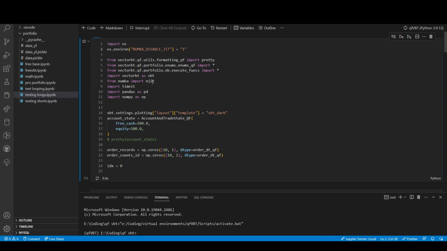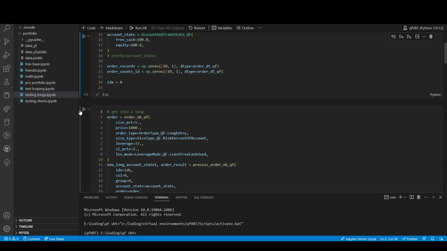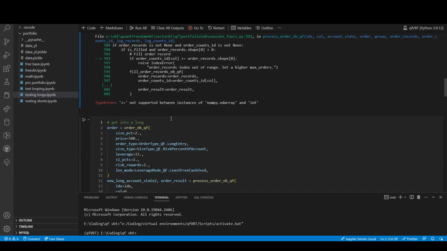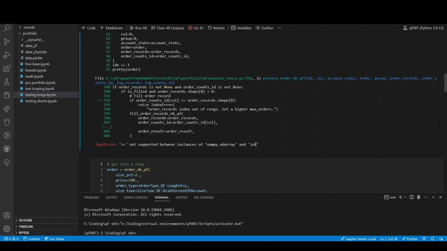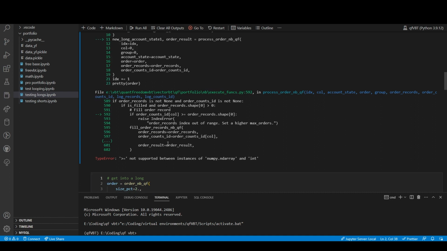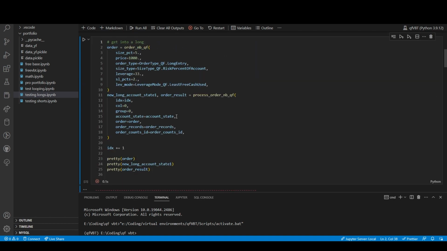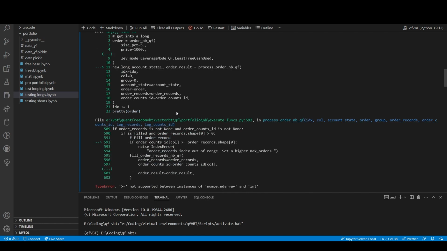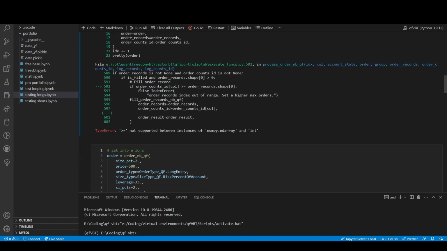Anyways, let's run this. What? Not supported between instances of NumPy ndarray and int?